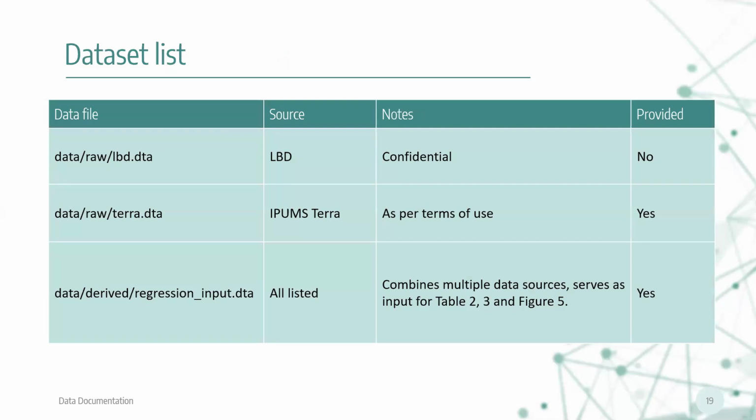Then you've got the dataset list, and you see that the data file name is the same as the file name in the table before. And you say a bit more about where it came from, if it's confidential or not, if it's provided or not. And all these things can be kept with your raw data in the folder of your project from when you start your project, to be able to fill out those tables afterwards.